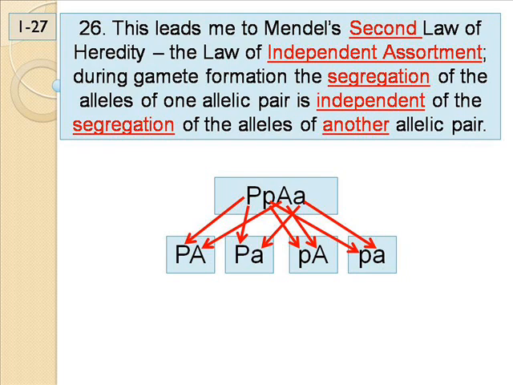Oh, you know what? I wanted this. Let me see. Yeah, I wanted this to be a small a. I think I know where I was going. This is not a pure breeding plant, because that's heterozygous. Wait, that's wrong. This one here, I wanted this to be a big A. I want it to be heterozygous. I don't want this to be a pure breeding plant. This one just happens to be purple flowers, axial. But the genotype, I'm telling you, is homozygous dominant and heterozygous.